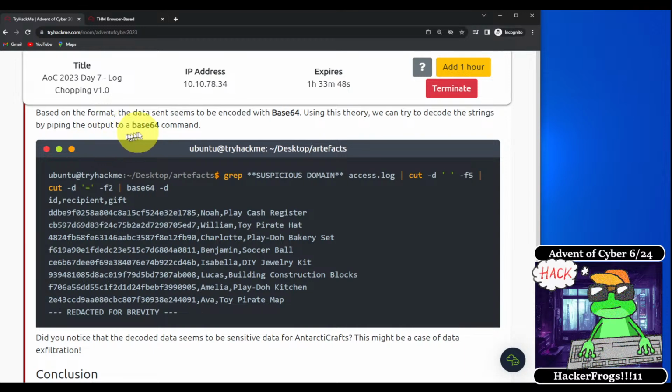So based on the format, the data seems to be encoded with base64. Using this theory, we can try to decode the strings by piping the output into a base64 command. It's the same command that we did previously, only we append to it pipe base64 -d.